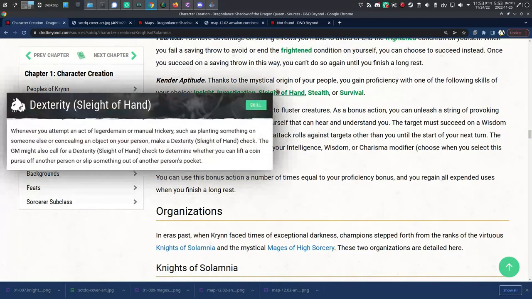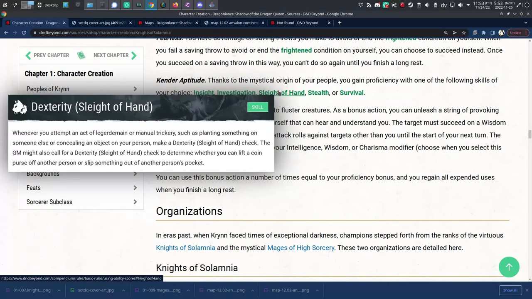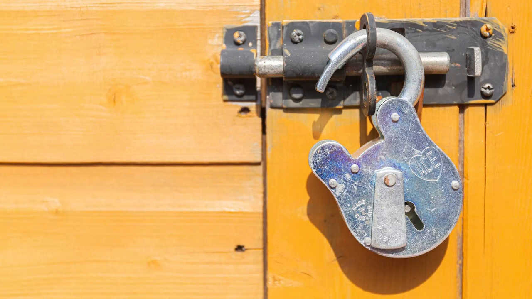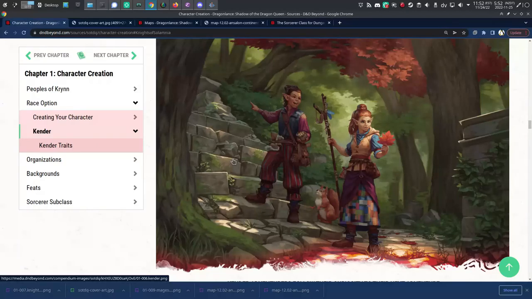And arguably even more importantly, Kenders are famously immune to locks. They don't give locks a second thought. A lock to a Kender is just part of the doorknob. It's a natural step to opening a door. It's so severe that Kenders in prison are known to let themselves out for a daily walk and then put themselves back in. Sleight of hand should be a foregone conclusion for a Kender character.